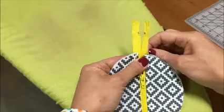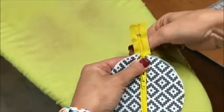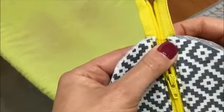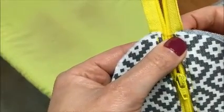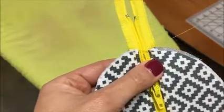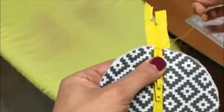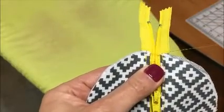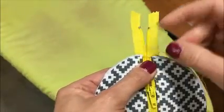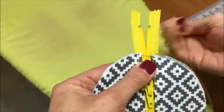And you need to do it several times. So far I've got 3 stitches. And I just pull it tight each time, in case that's hard for you to see. So I'm coming up from the back on the right side of my zipper, pull through, down on the left, pull through, and then repeat, right to left. And this is called tacking the zipper.